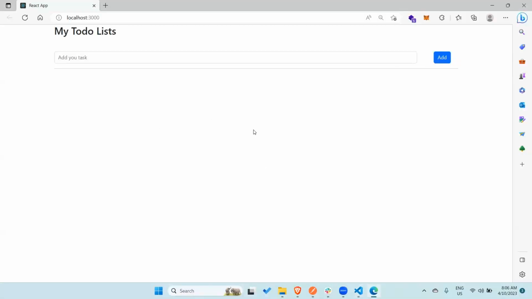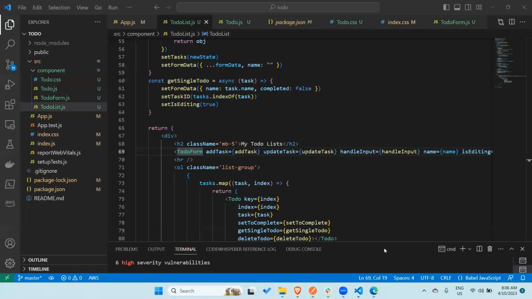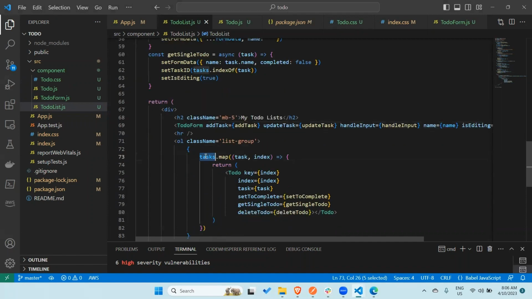So as soon as this application opens, we'll fetch the data from the database and then display it in the task.